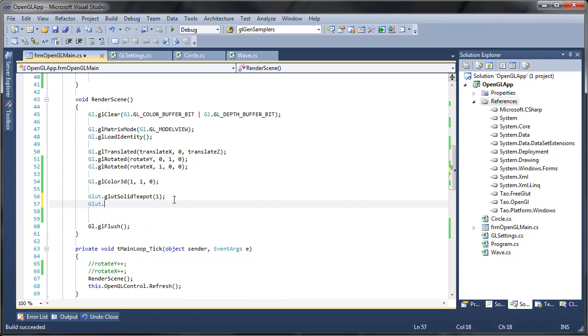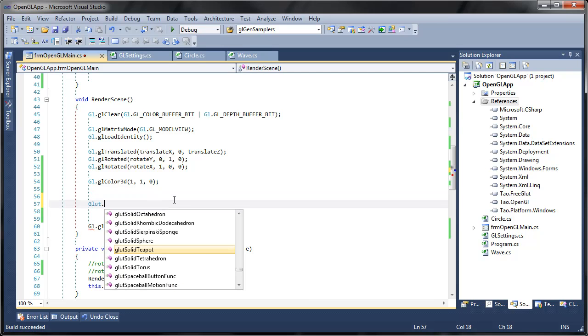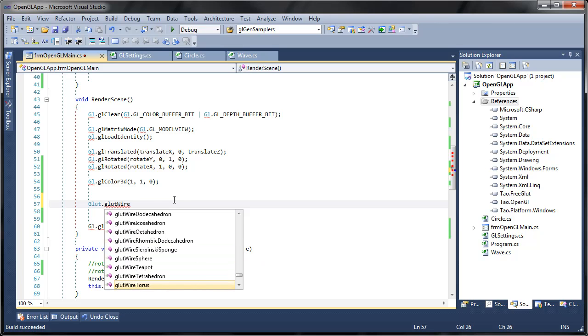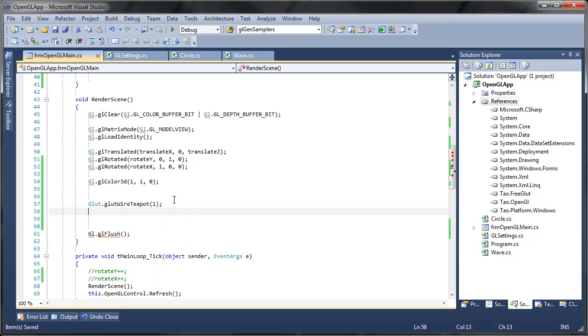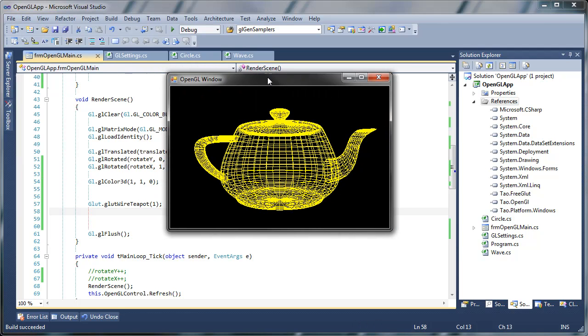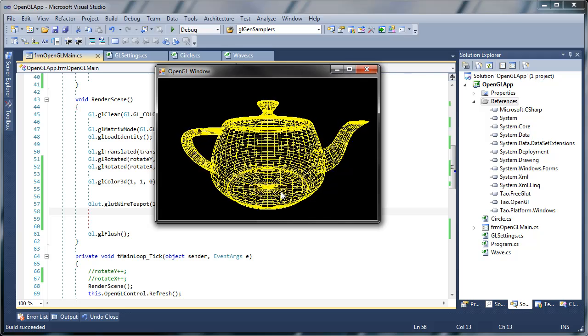So GLUT dot, let me delete this one. You have GLUT wire, and you have the same exact objects. You can draw them using wireframes. So if I say teapot with a size of 1, right now you're going to see the wireframe version of these guys. You see?